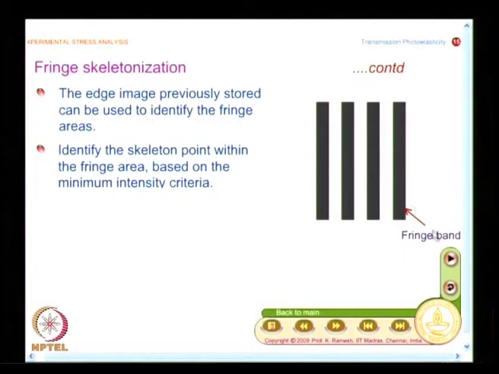So, here we are using the important heuristic information that at the fringe contour intensity is 0. So, you are really looking at the minimum intensity. This is mathematically much more precise than a simple binary based algorithm. Binary based algorithm is useful when somebody gives you a photograph and they want you to process it. It is not recorded with care to identify intensity variation. So, you need both. In some cases you may have to use an existing photograph to extract information, in other cases you record the photograph yourself, then I can go for intensity based processing. So, this is what we are going to look at. We have to decide on the scanning direction.